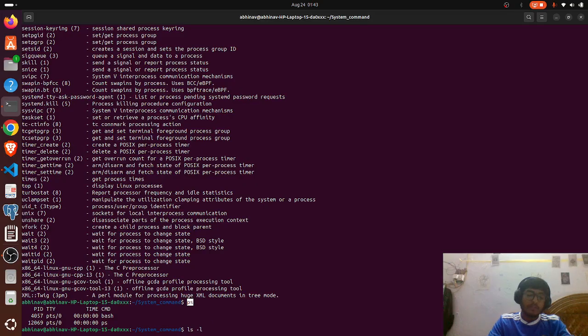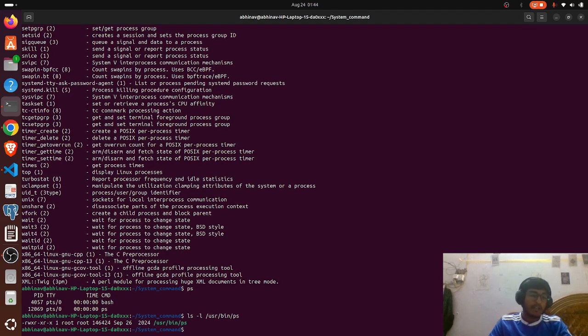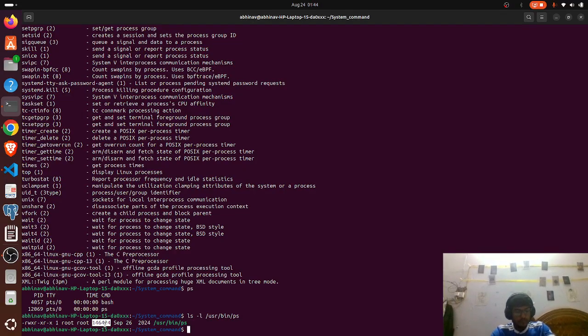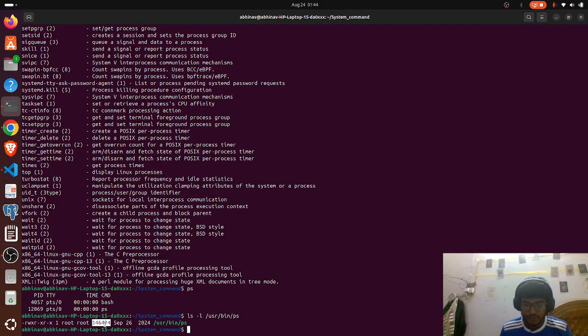We will simply do a long listing, the similar process of long listing the file, then we move inside the directory as we did earlier. Now we are inside the bin directory where ps is stored, and hitting enter, now the magic is there. It says it is taking this much of a bit of space. I think this is clear to you, and now we can move to the next.